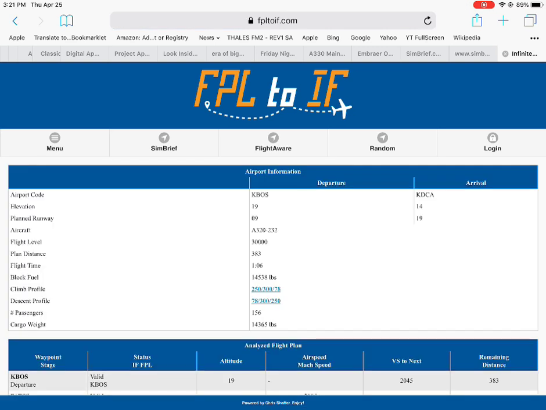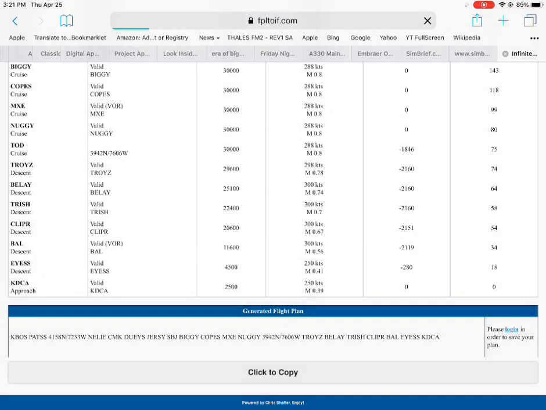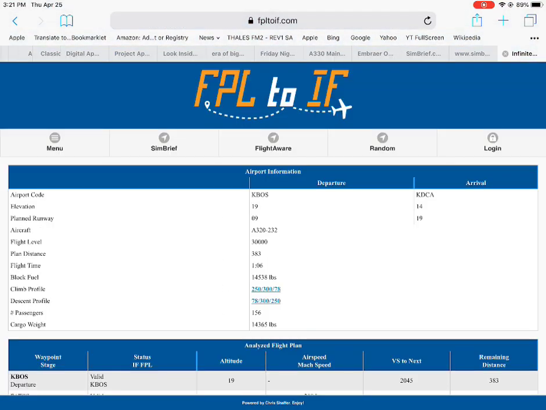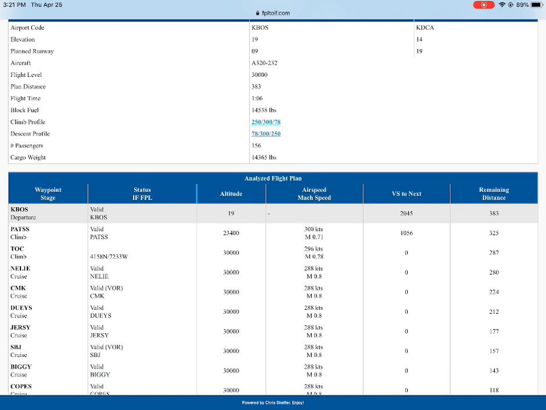So minus 15 basically means 15% less fuel than you should have if you did 0. So if I did 0, it would add another, so 15,000 pounds. What's 15% of that? 10% would be 1,500, so it's going to give you another 2,000 pounds.